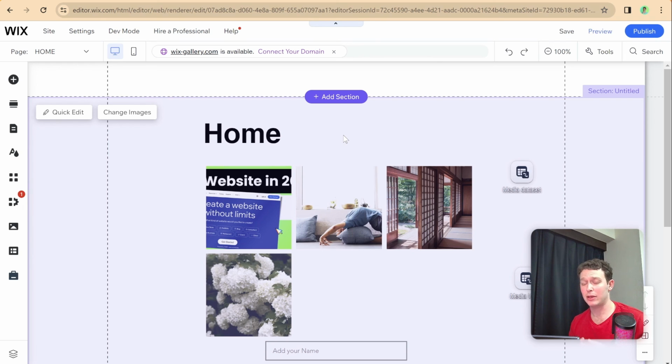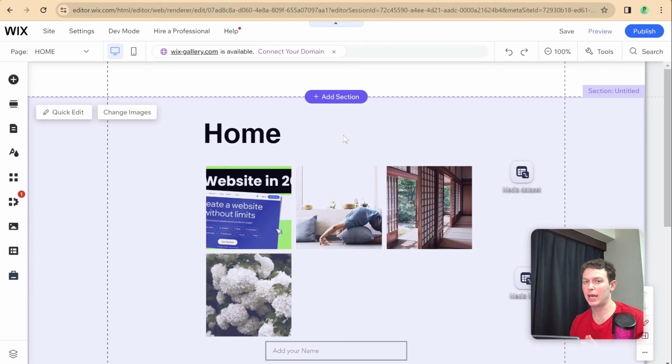So first of all, we've shown how to add a media gallery to a Wix website and manually either remove or add images. Next, we showed how to connect that media gallery to a dataset and data collection using two methods. One is to connect it to individual items of the collection, and the other is to connect it to a media gallery field within the collection. We also showed how to add dynamic pages and have our gallery on the home page route to our different dynamic pages via the gallery image links.